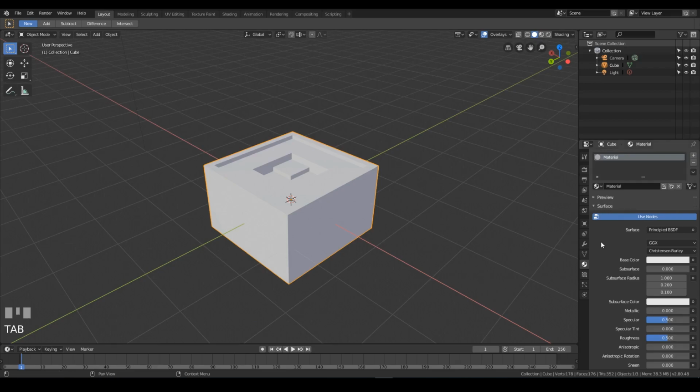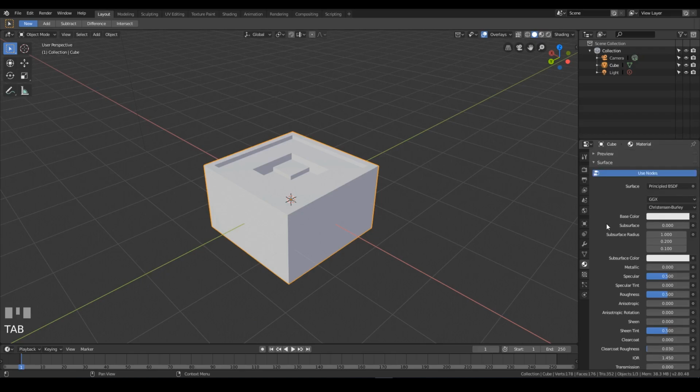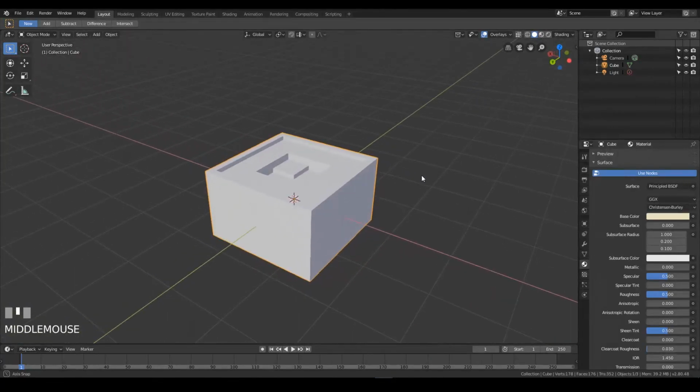Right now you can see there are a bunch of different properties you can modify, but we will only use color for now. So let's give it the color of rice, because that's the basic material I want this cube to have. So it's just this white yellowish color, just to make it a little bit different from the white color, like this. But as you can see in the scene, nothing changed.